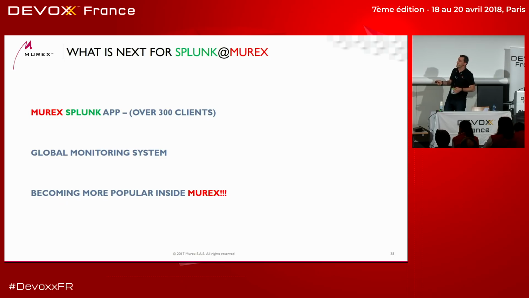The global monitoring system. Again, I showed you one dashboard. We're thinking of making one that will monitor the entire platform. We're calling it the heartbeat, just to give an overall health of the system. Murex could be installed on 20 distributed servers, so it's a lot of machine data pumping out there.